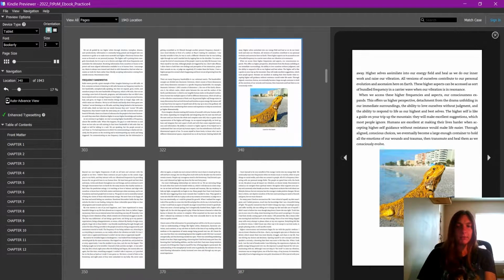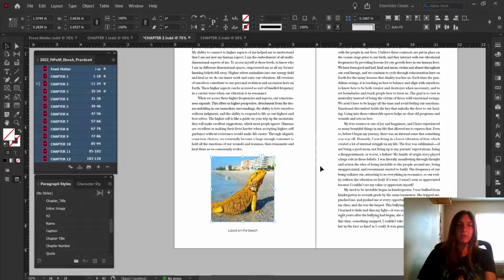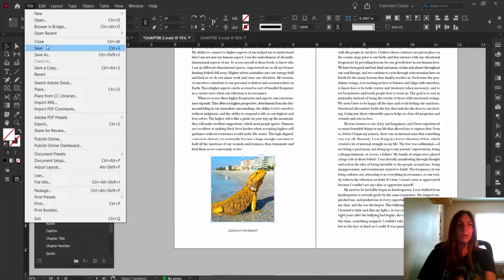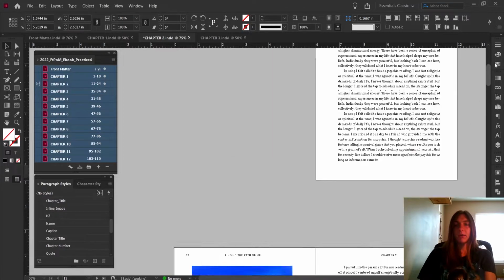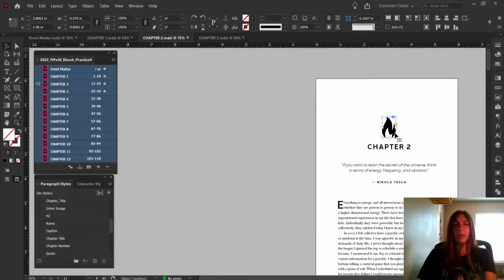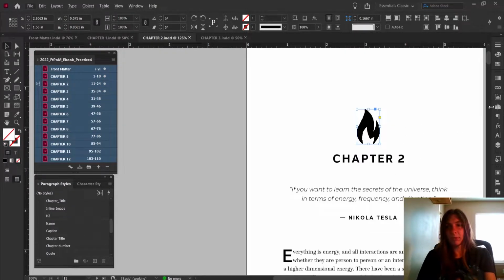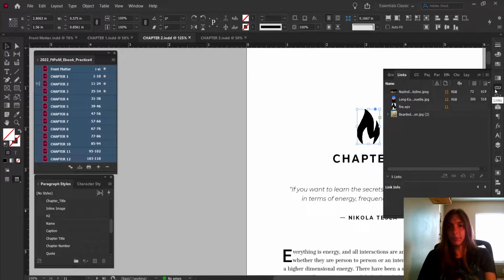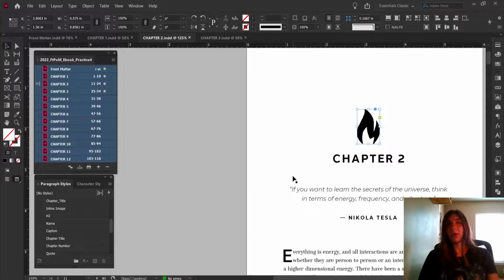All right. One other image thing to talk about. I'm going to go back to InDesign now. Let's talk about our little icons at the beginning. This fire icon is an EPS file, a vector file.